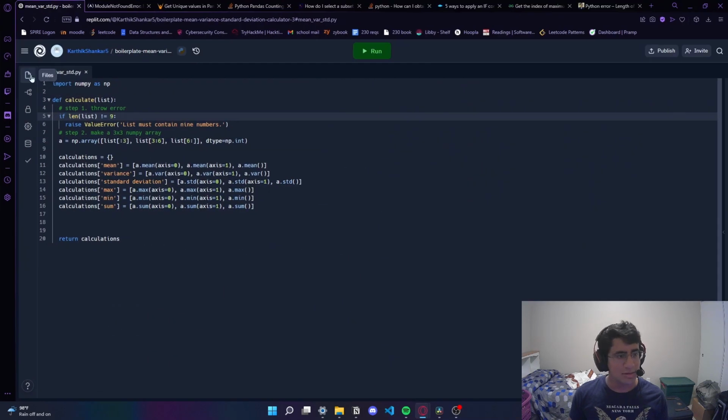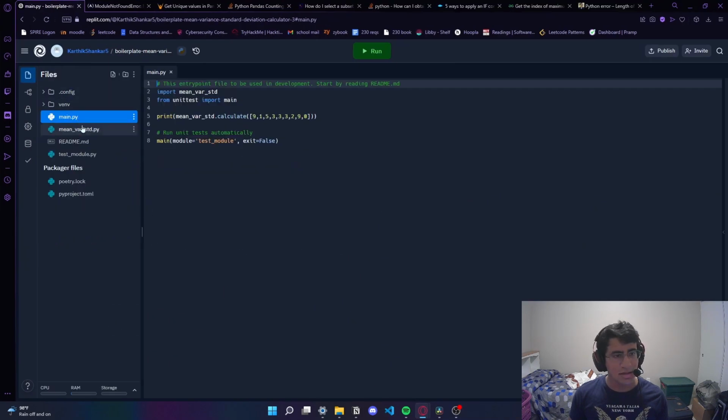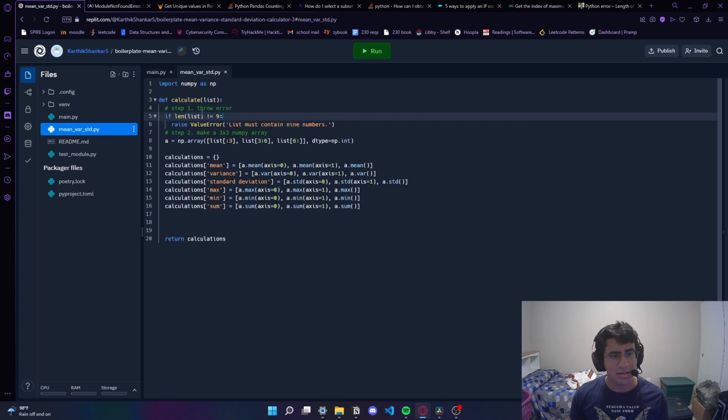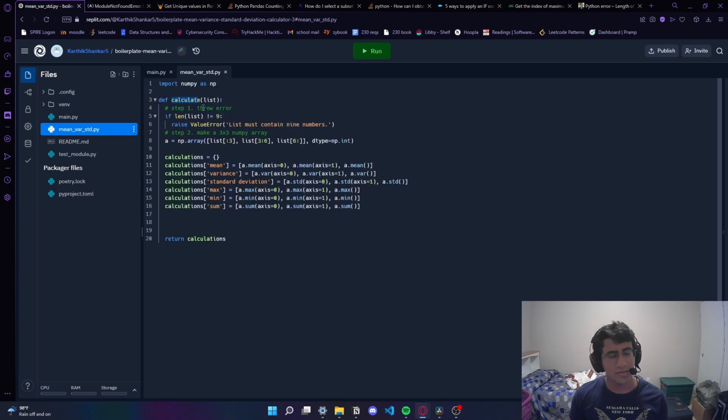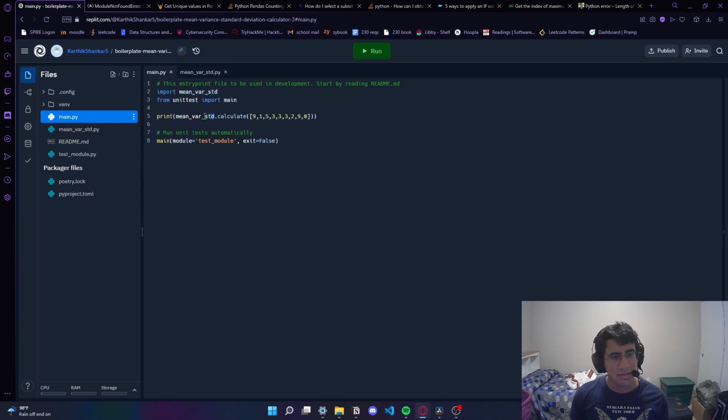We open this up in full screen. Initially main is called, and we're going to print mean_var_std.calculate, which is this function, as the file is imported. That means we can call the function directly using mean_var_std.calculate.